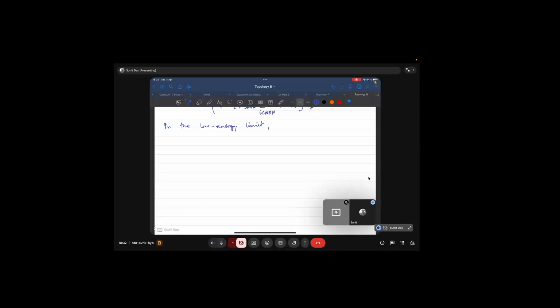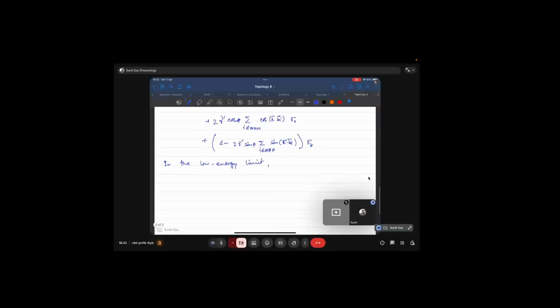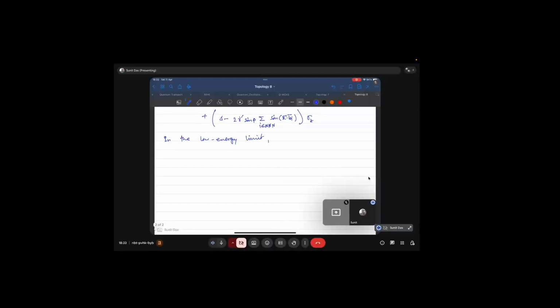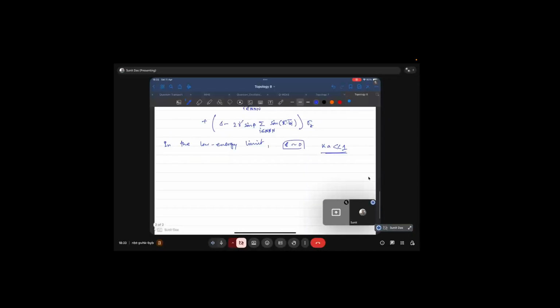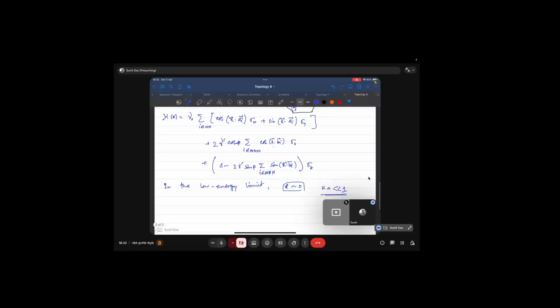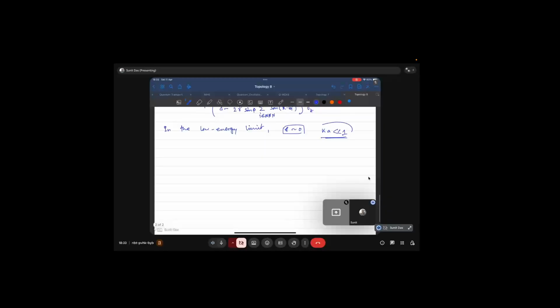that is to say that the energies are nearly equal to zero, where your k a are very small. So k is much less than one. So in this limit, what you can replace is that this kx, ka and kb are small, right? So you will use this limit.